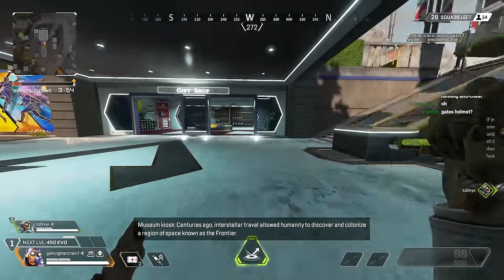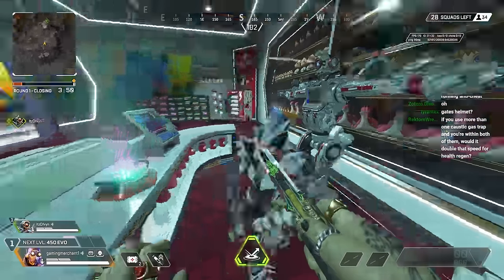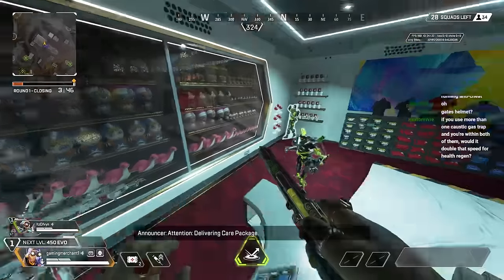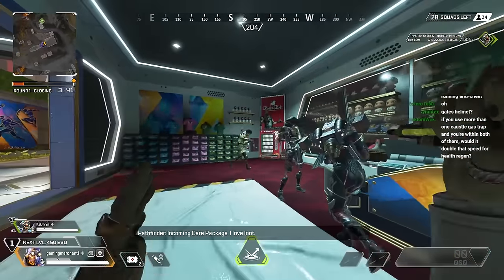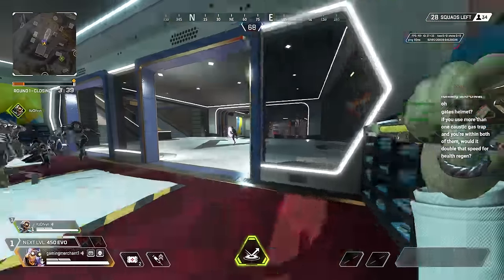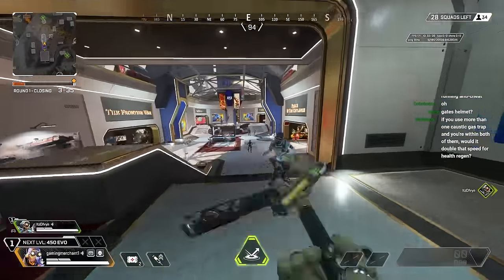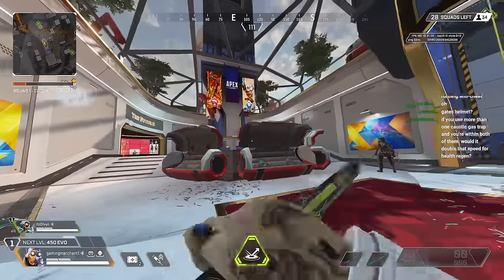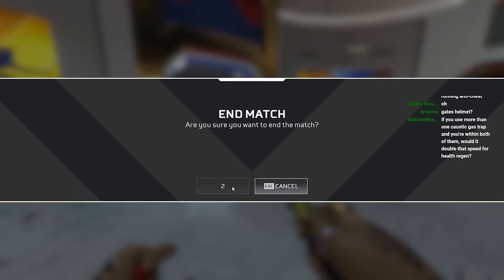Might be something. Can we actually loot something? Oh my god, it's a life-size Pathfinder doll! No way! Incoming care package. I love loot. There's still no gifts in the gift shop. Alright, I mean, that's it. That's cool. Yeah. Job's done. Alright. Thanks for taking part.